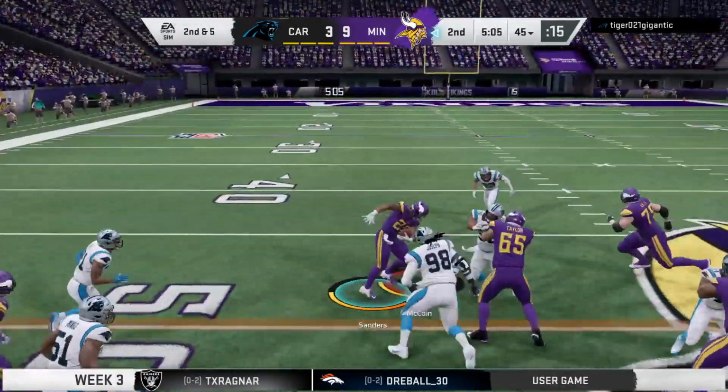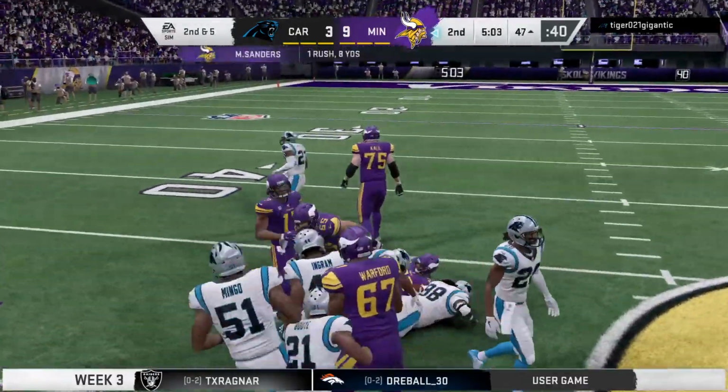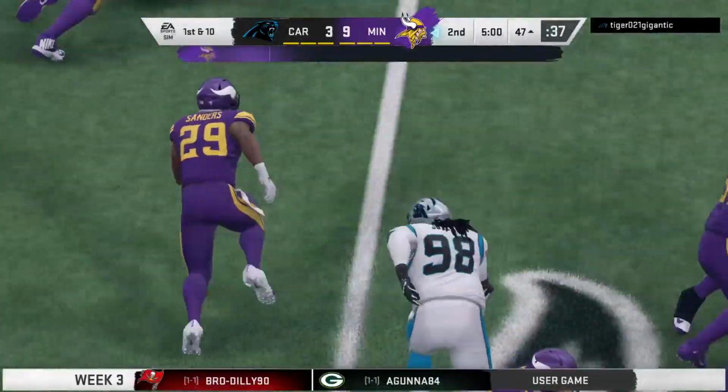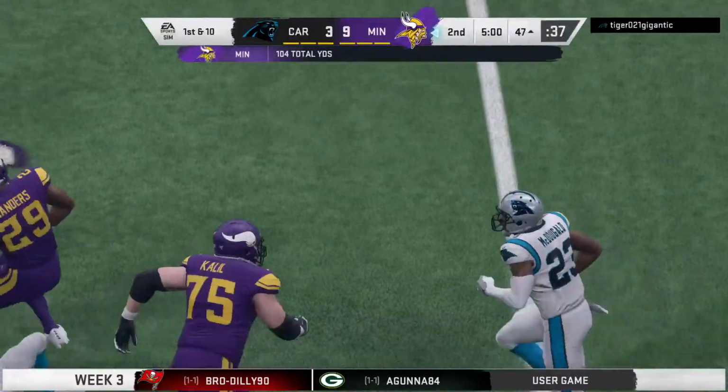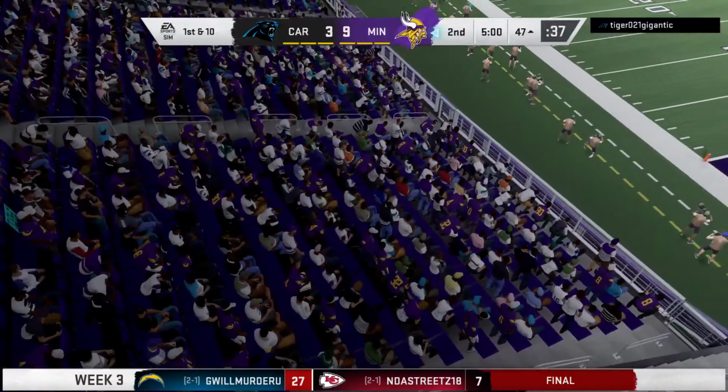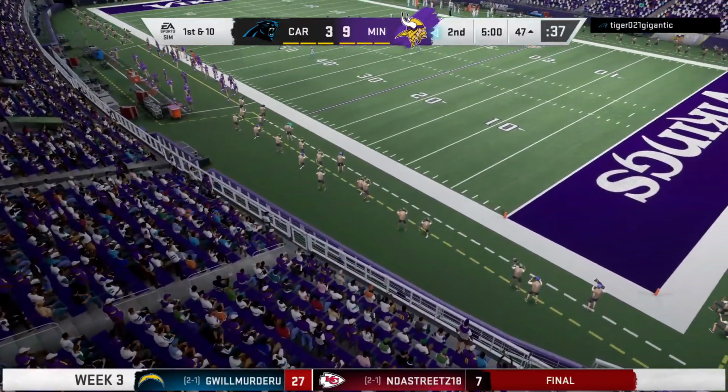It's a 2nd down run with Sanders. And he'll get it down to the 47 here. That one, a first down pickup of 8. And that's a nice pickup of a first down on that second down run. And at that yardage gained, they can run that play on any down.